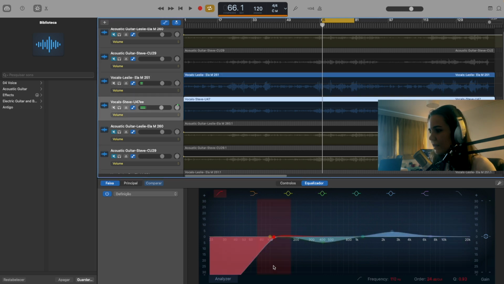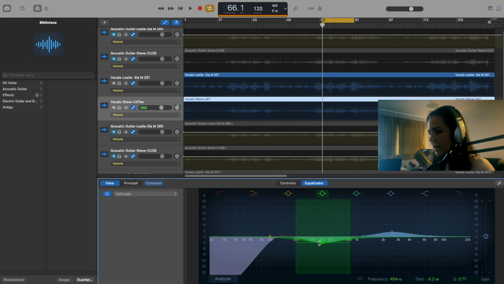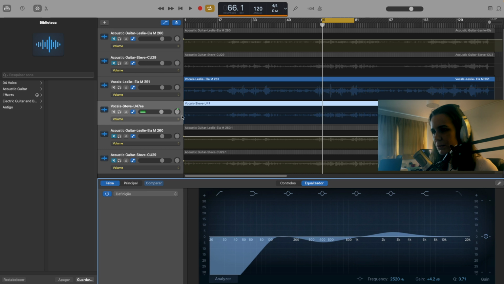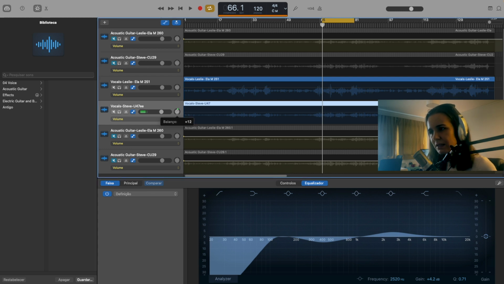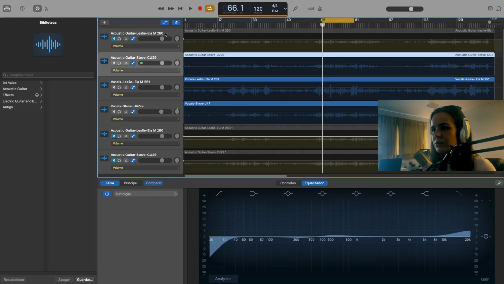And I have done a slightly different EQ on the background vocalist. I cut the lows still to cut that kind of rumble and picking up from the other instruments. I cut at around the thickness area to leave space for the guitar, and I have boosted this area right here because I felt like the vocalist's vocal was quite present here, so I wanted to give it a bit more presence in the mix, and I have panned his vocal slightly to the right.